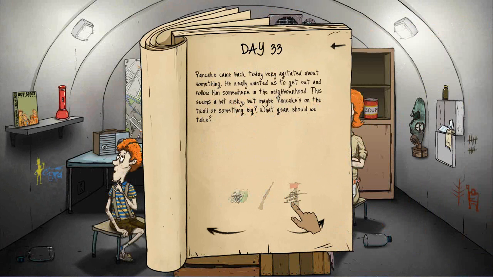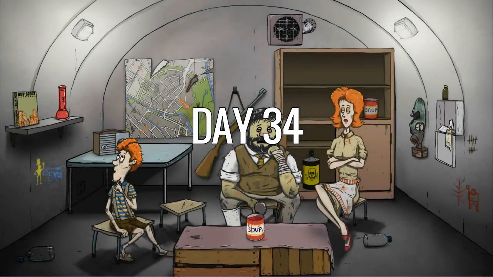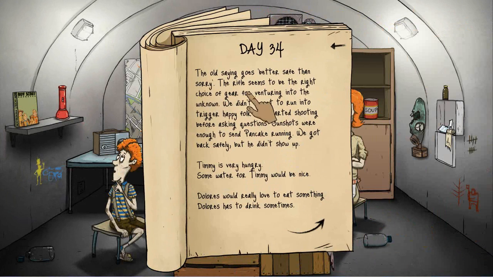Pancake came back today very agitated about something. He really wanted us to get out and follow him somewhere in the neighborhood. This seems a bit risky, but maybe Pancake's on the trail of something big? We'll take our rifle. We just got it back. We might as well put it to use. The old saying goes, better safe than sorry. The rifle seems to be the right choice of gear for venturing into the unknown.